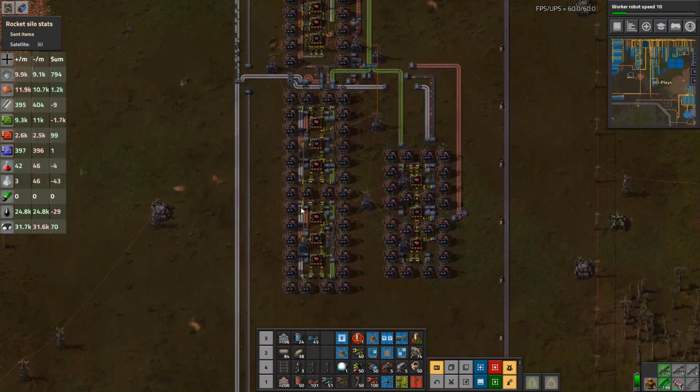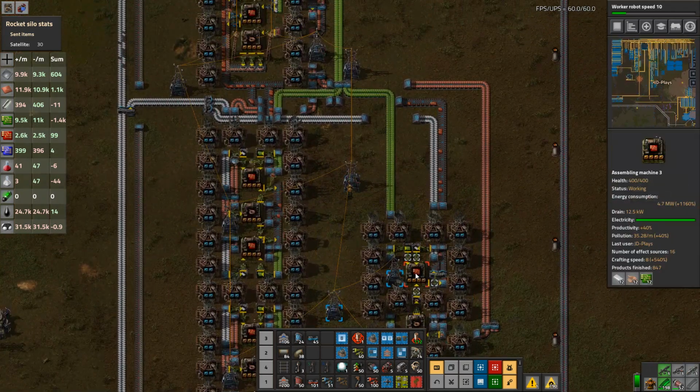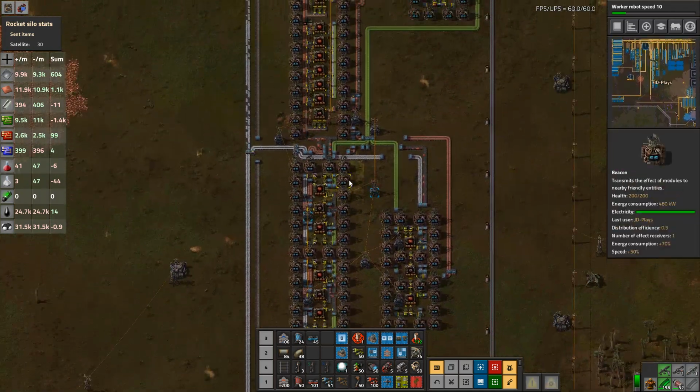So we're going to go for this build. This is our red circuit build. This is an experiment that failed. But this is our red circuit build. So I'm going to leave it there.